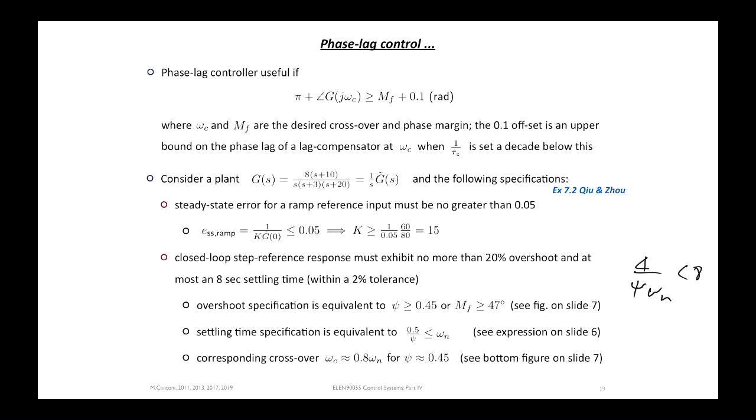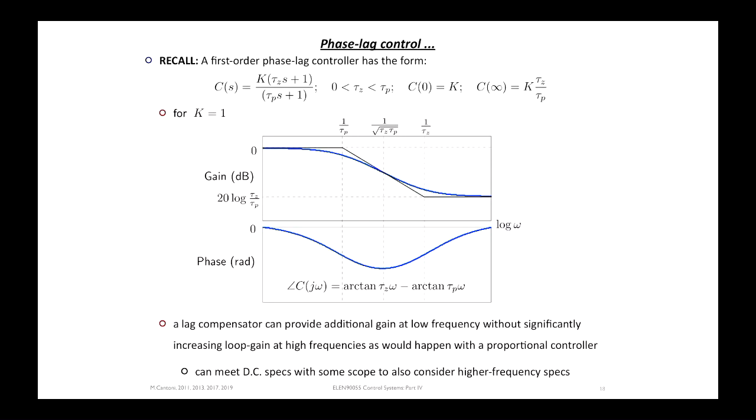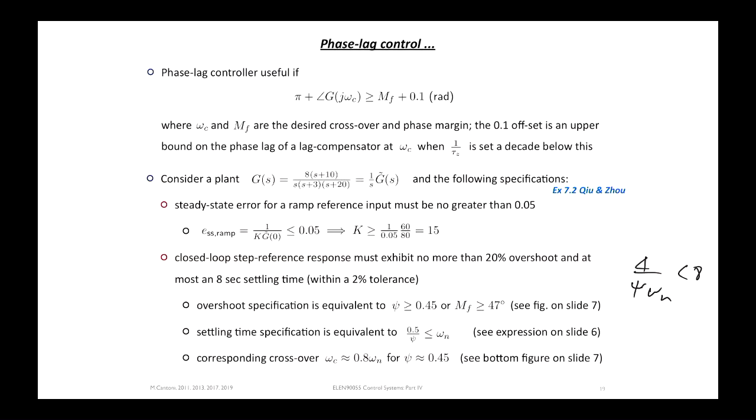We left off last time thinking about what might be done with a lag compensator, and a lag compensator has this form here. It's something that we typically use to achieve desired open loop transfer function characteristics at low frequency, without doing much about what happens around the crossover frequency. In fact, the way these are typically designed is such that all of the action happens well below the desired crossover frequency. So in these examples, we've been thinking about steady state characteristics, and that's really just about what happens at zero frequency.